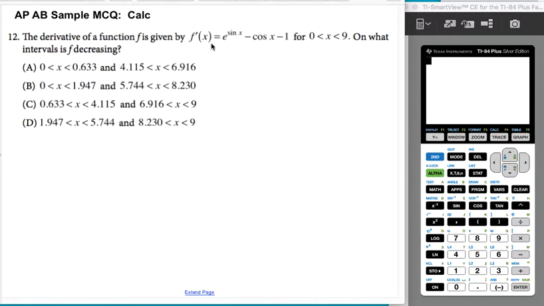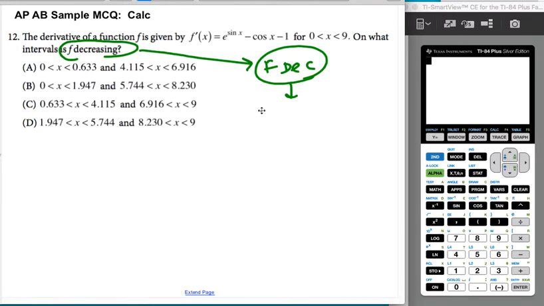So we're given f prime and we're asked on what intervals is f decreasing. When possible, you want to use the equation they gave you, and you want to use your math knowledge to link the equation they gave you to the question asked. The question asked here is when f is decreasing. What your brain needs to say is that f is decreasing translates into f prime is less than 0. And that's the graph you're given.